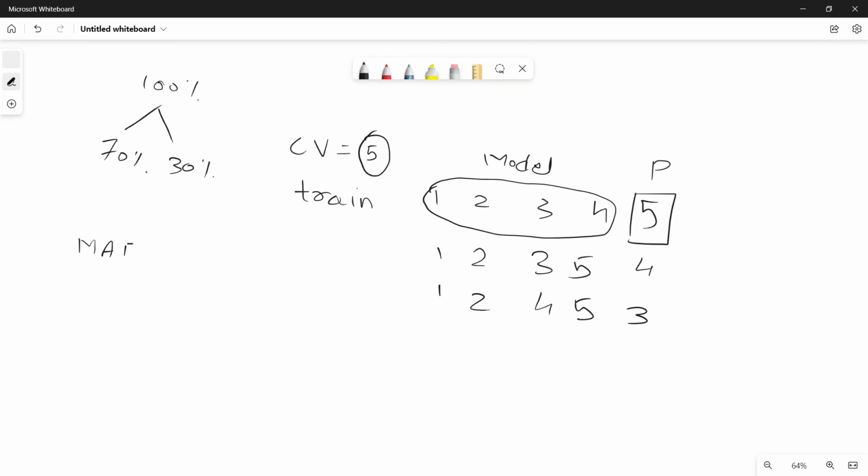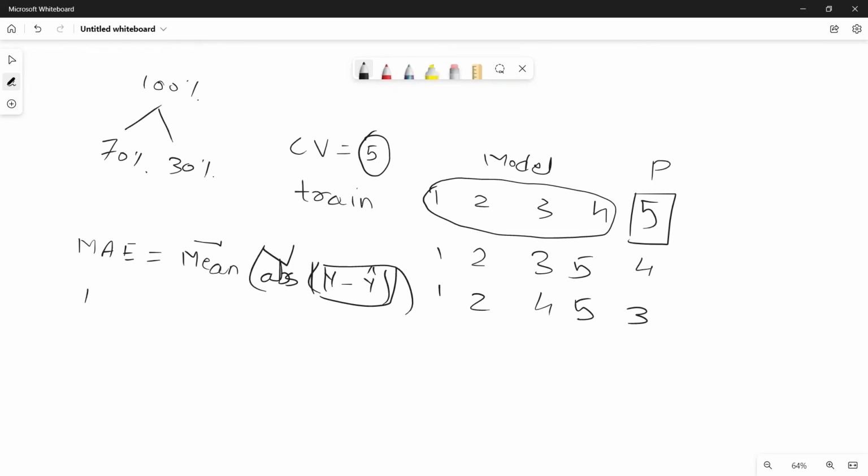Mean absolute error is nothing but the mean. We know how we find the mean: summation over all the observations. So here you can see y is your original data, and this is the predicted data. The difference between actual and predicted value is nothing but the error. You are just finding the absolute value, the modulus, and then finding the mean. So this is nothing but the mean absolute error.